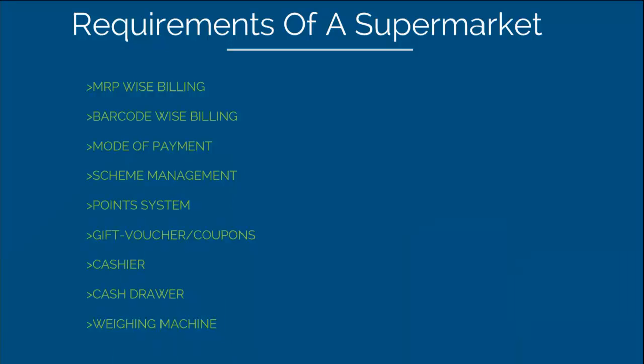So friends, let's see how you can manage your supermarket in Marg software. Firstly, we will see the requirements of a supermarket or a departmental store. As you can see, MRP wise billing, barcode wise billing, mode of payment, scheme management, point system, gift voucher, coupons, cashier, cash drawer, and weighing machine. So you can easily manage all these workings with Marg software. Let's see a small demo of it in Marg software.